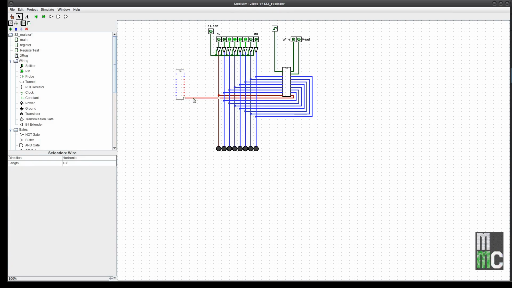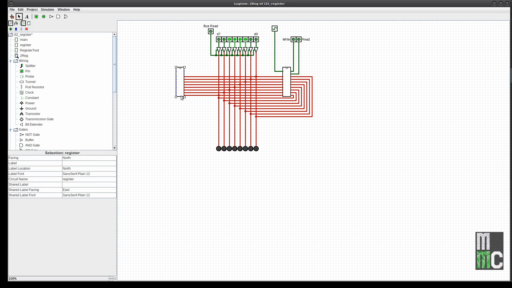Actually, I'm going to move it up one. I think it'll be a little clearer if I move it here, and we'll connect it. I could connect it anywhere on this wire. I could bring that register down here, but just for simplicity, I'm going to do it right there. And then these all connect up directly into here. Remember that this is output 0 through output 7 down here. So I'm just connecting them up to the proper wires on the bus.